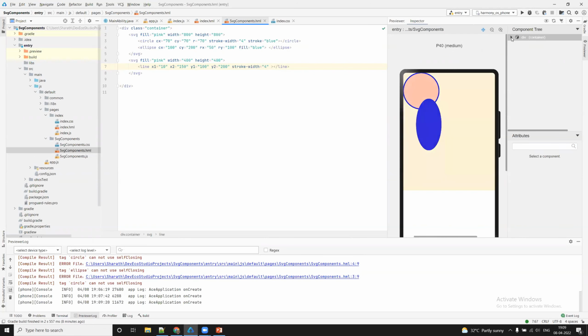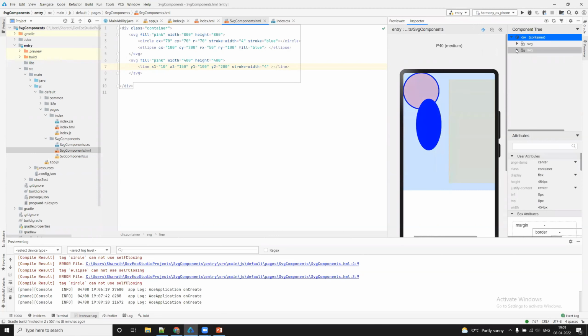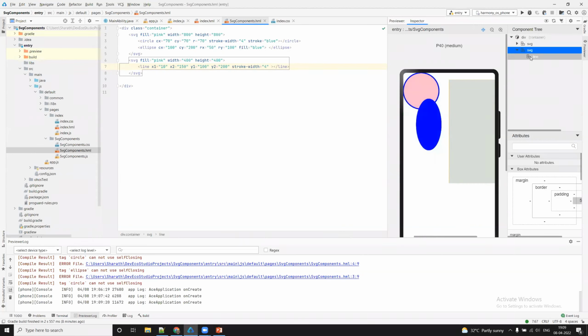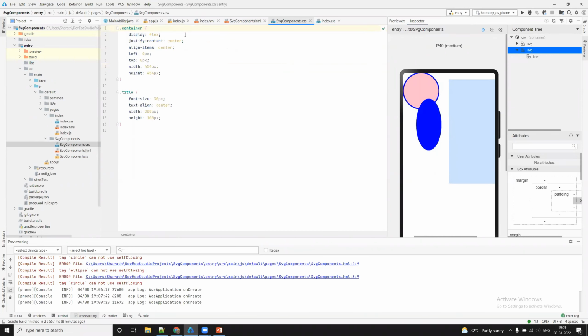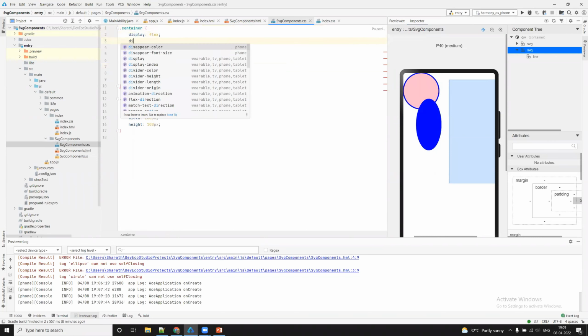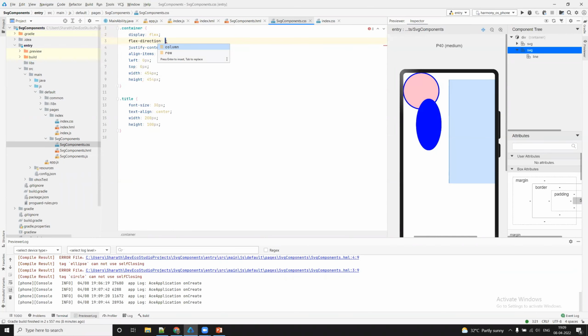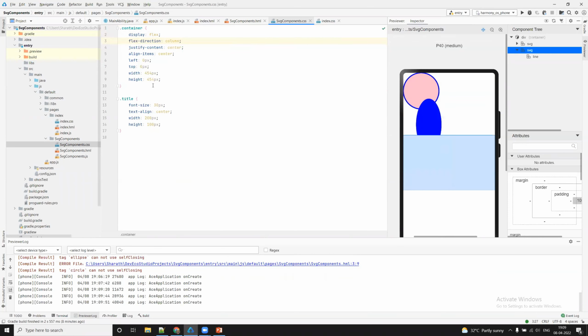There is an easier way to handle this. We have occupied the space here, so let me just change my CSS.